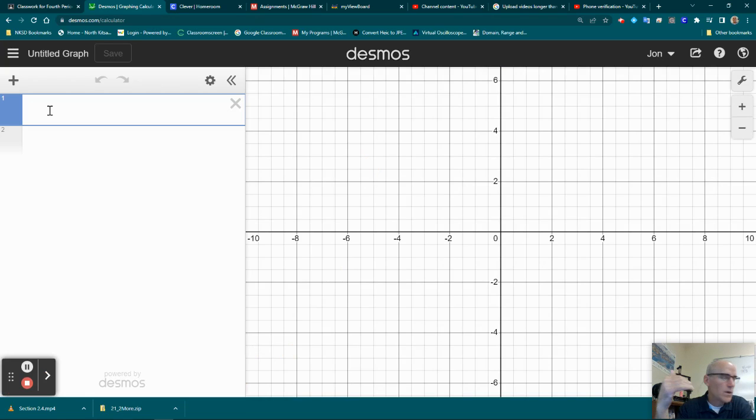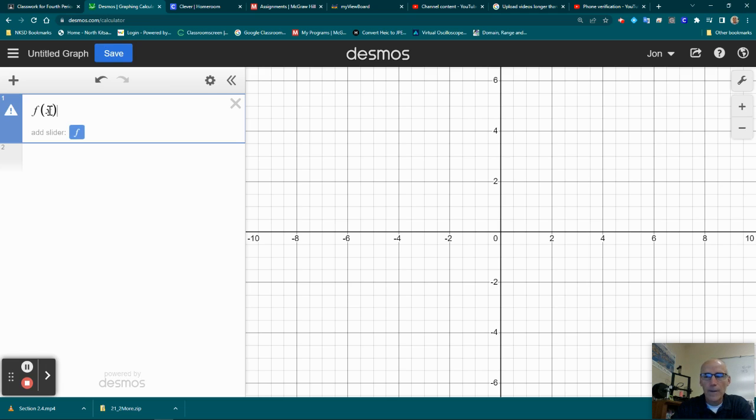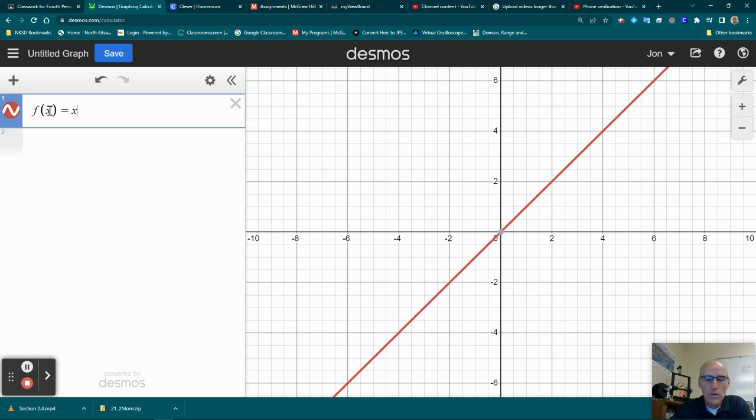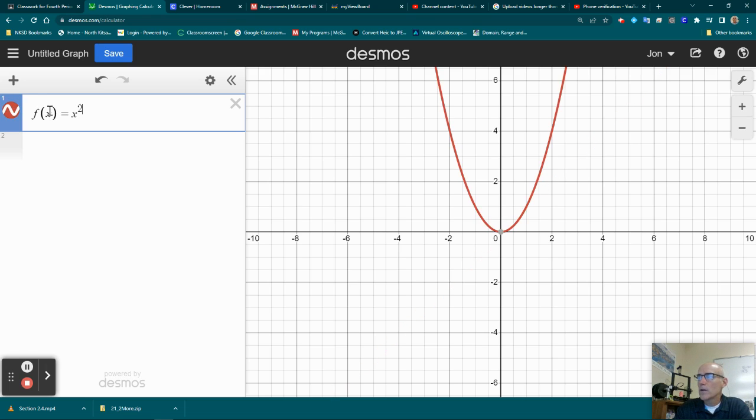Now, you're going to be assigned problem 1 or problem 3 or problem 5. So I'm not going to type in one of those specific ones. I'm going to do an easier one, like plain x squared, let's say. Okay, so let's say we had x squared here, and I wanted to know what the slope was at any one of these points. Well, Desmos will do that for us.